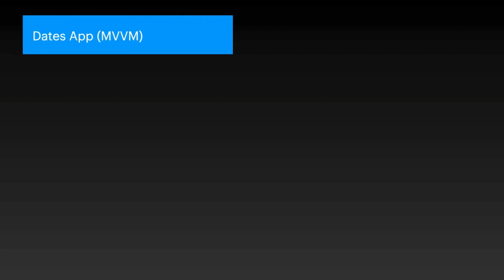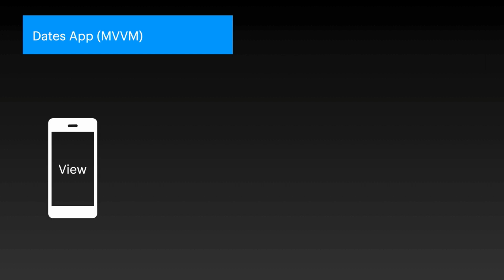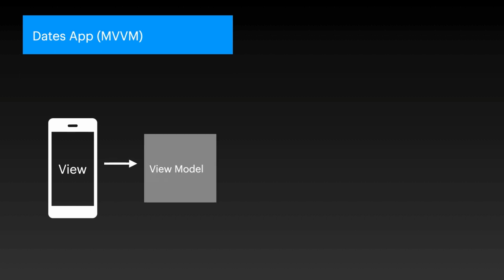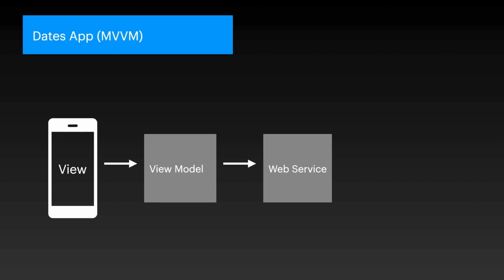In this section, we'll be learning about re-implementing our dates application using the MVVM design pattern. We will look at creating a view using SwiftUI. That view is going to ask the view model for the data. The view model is going to ask an HTTP client or a web service, and the web service is going to communicate with a web API on the cloud, which will be able to provide the data back as a DTO object or a model.